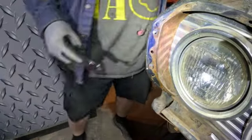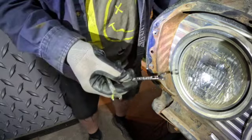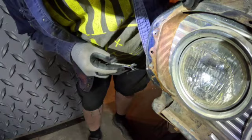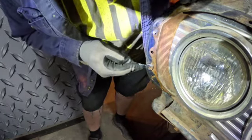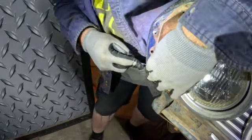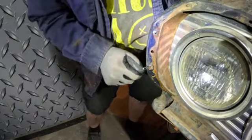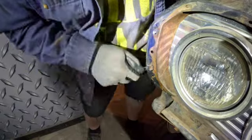All right, so my 1/4-inch wrench, all I've got is this little ignition wrench. It's not really going to do us a lot of good, so I'm going to tough it out here with this 5/16 and see what I can do. Yep, there we go. I got it loose.